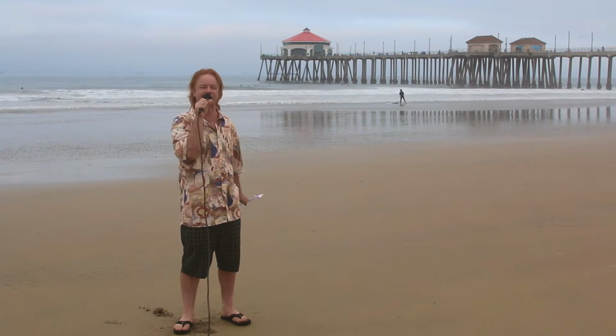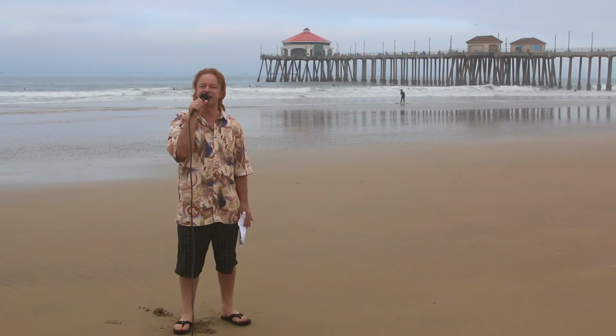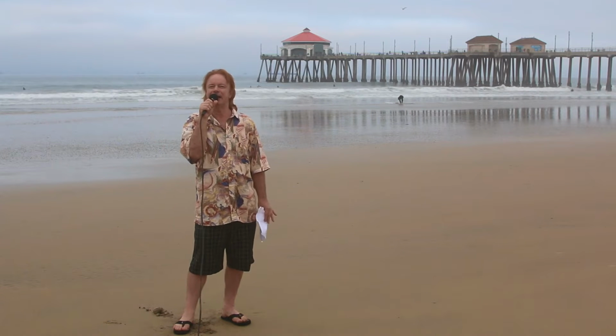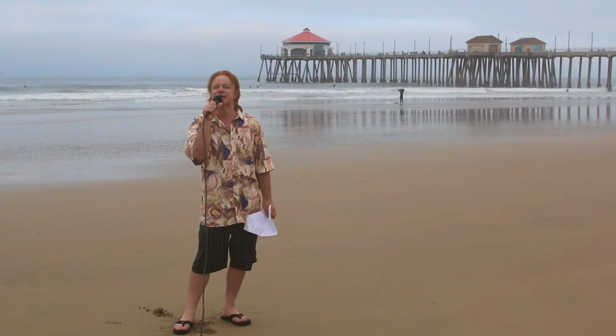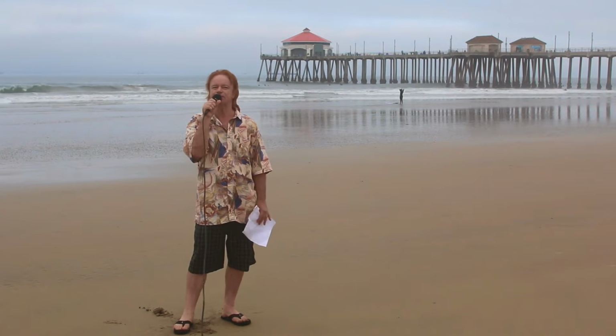Tomorrow should be a little bit warmer, 72 right about where I'm standing here. Saturday should kick in pretty good, mid-70s along the beach in the afternoon. Sunday as well, mid-70s, solid. And then Monday, hanging in there, mid-70s. Tuesday, maybe dropping down a pinch back into the low 70s.